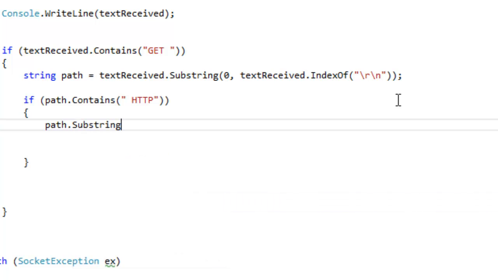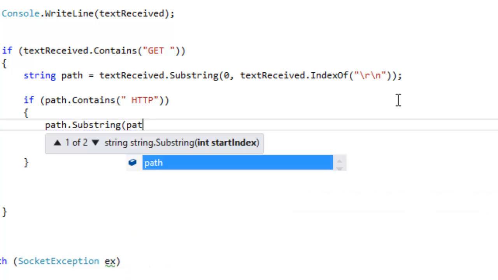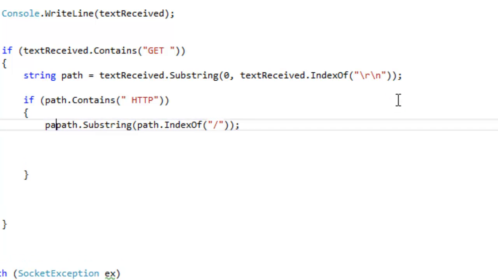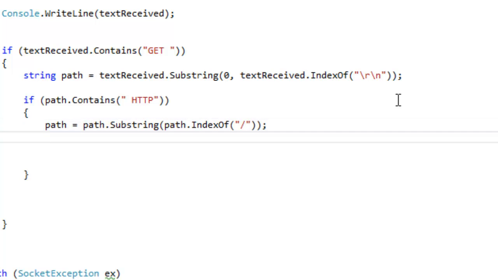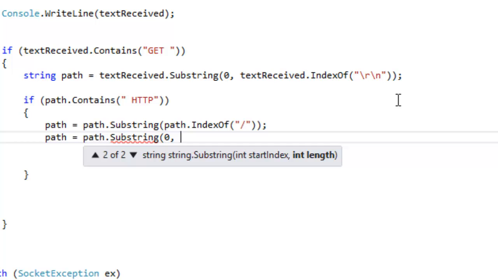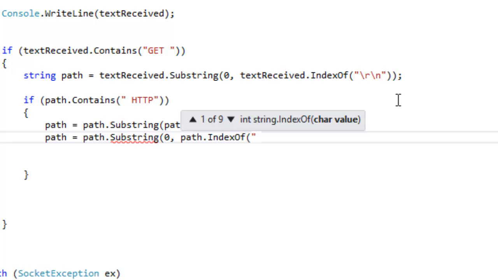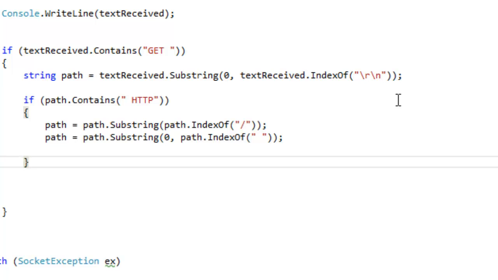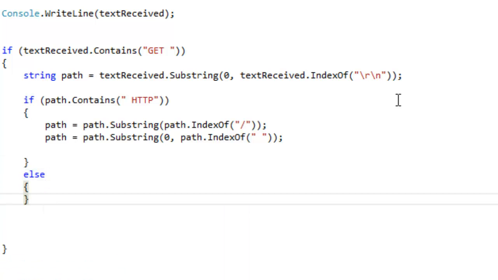So path.substring, and for a parameter, path.index of the first slash, and actually you need to use path equals path.substring, and then path equals path.substring 0 all the way to path.index of the first space, because the file will never contain a space.